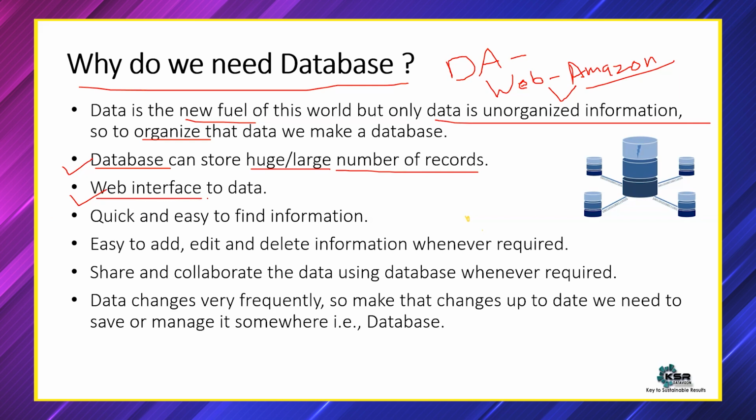Now, what do you mean by web interface? I've given you a certain idea. If you're using any specific website, there has to be data present in the background. For a web interface, if you take Amazon as an example, in order to access Amazon you need to have your account created. In order to create an account, you need to have a username and a password.